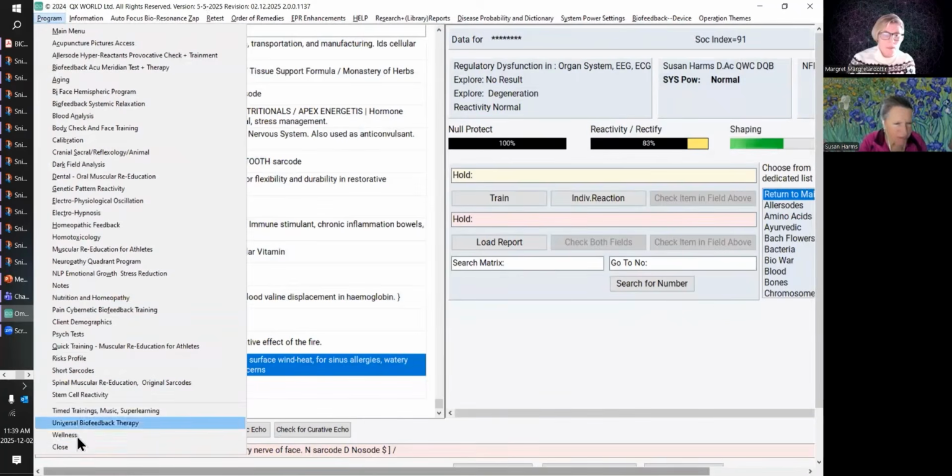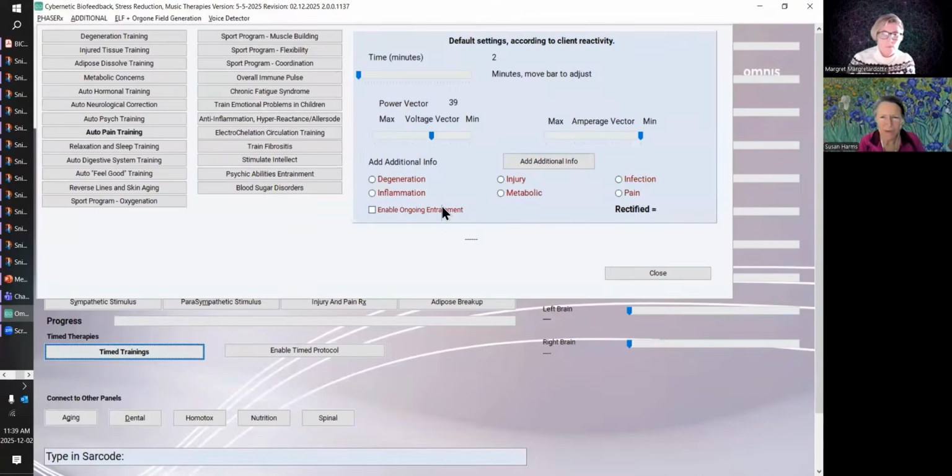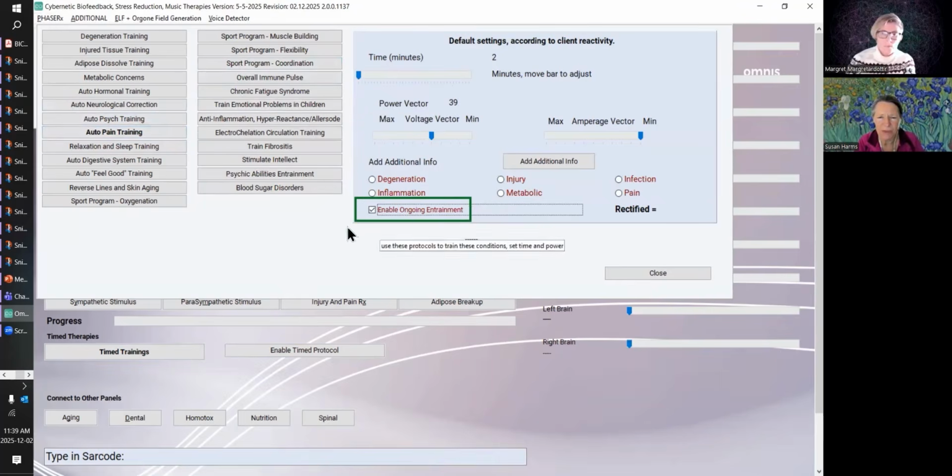So if we just quickly go to time therapy, music, super learning, time training. A lot of parts of the software had the option where you could check, meaning that if this was set for 2 minutes, it would go to almost the end of the 2 minutes, and then it would activate the internal prayer wheel program inside the software.